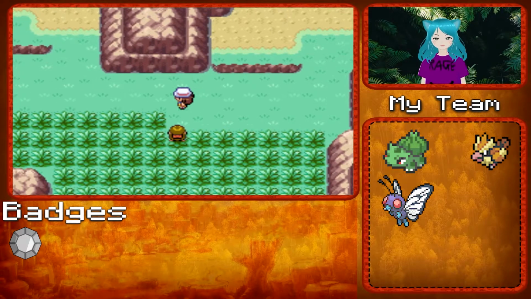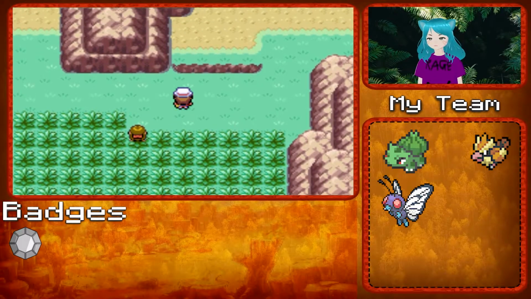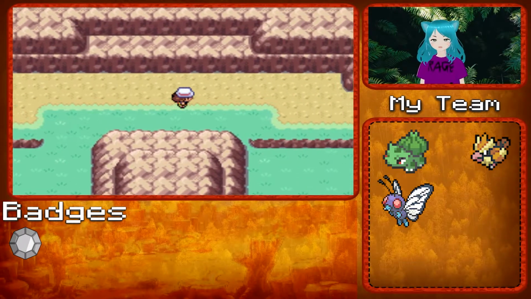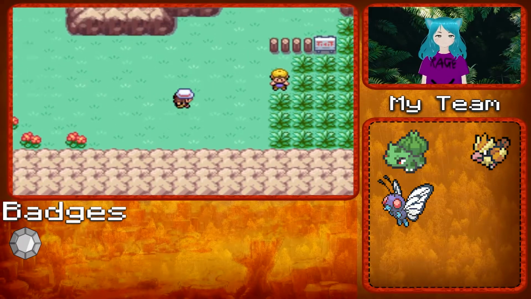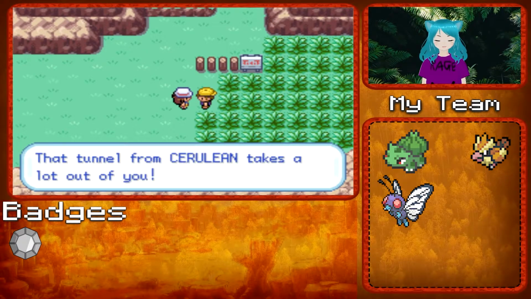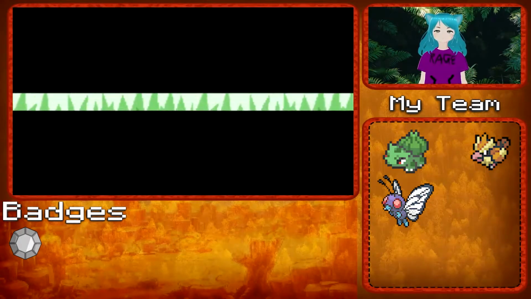Back. On this little patch of grass here, you can actually find a Pokemon called Jigglypuff. I'm not going to be getting a Jigglypuff though. Just thought you might want to know that just in case you actually want a Jigglypuff. And I think you can also catch Jigglypuff around here as well. There's no items there.